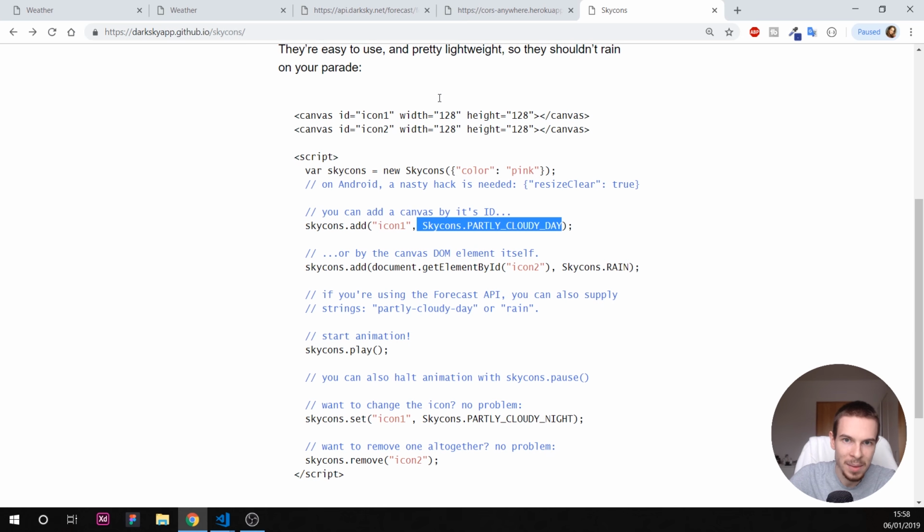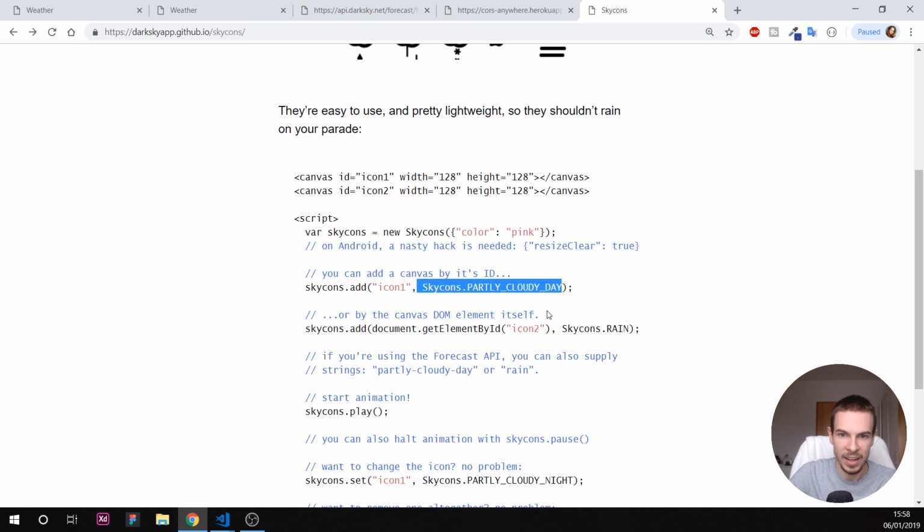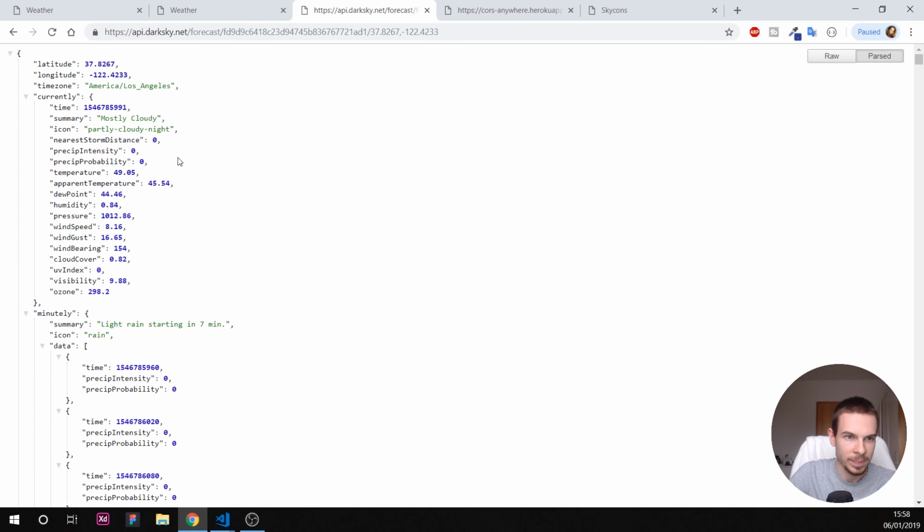Well, from the API, we actually get back the icon here, partly cloudy night. But the difference is everything has a simple dash here, not an underscore like we have in skycons. So as you can see here, every element has an underscore like so. So what we need to do is take everything from our icon here and replace the dash with the underscore. Okay, so how do we do that?